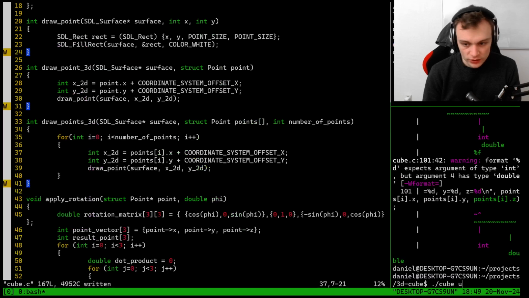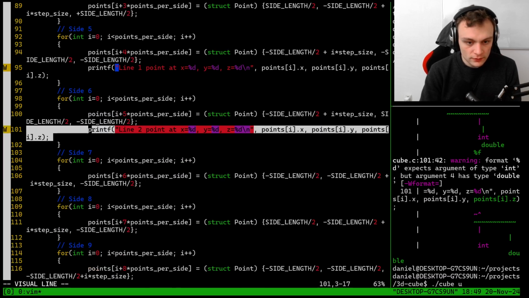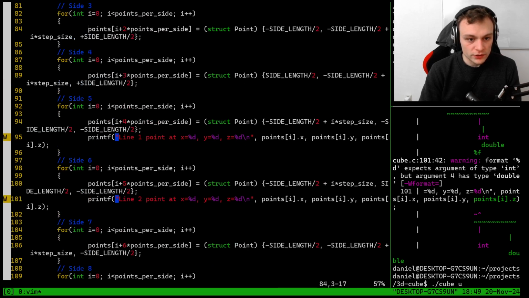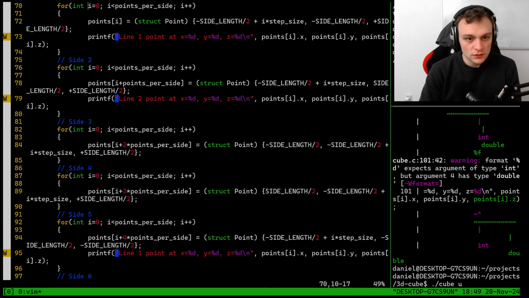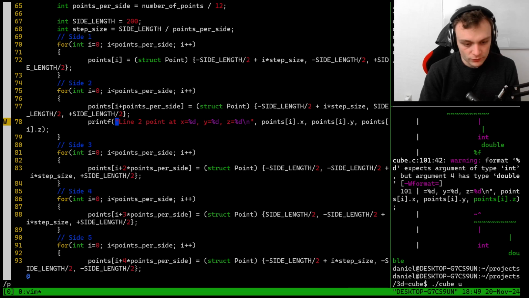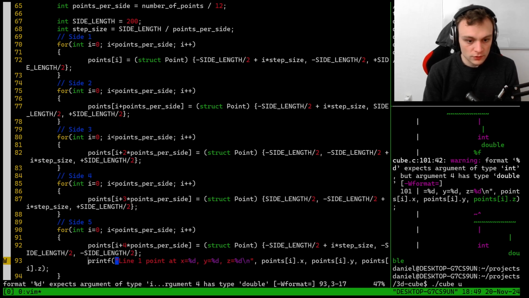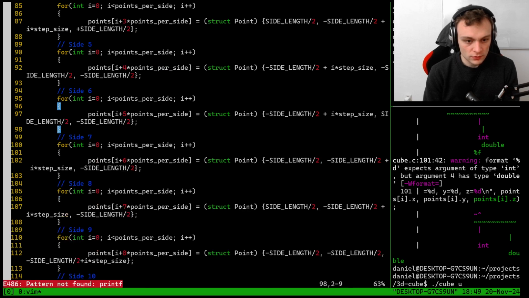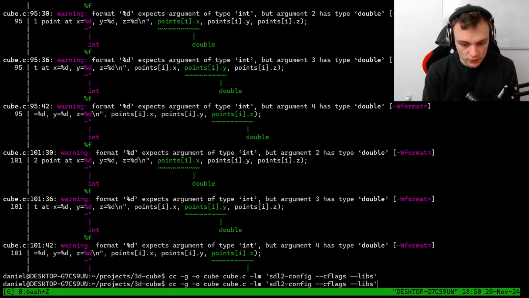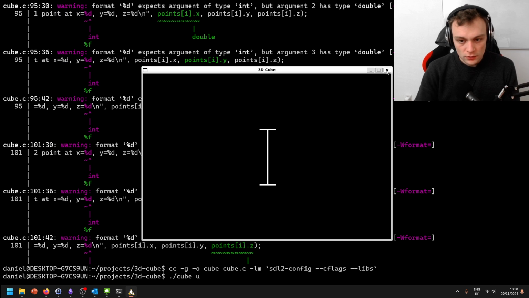Which line is that? Line 101. Ah, that's the printf statements. We can fix them probably quite easily. Or we can just delete them. Let's delete them. Printf. Okay, they are gone. Now it compiles. I don't really get this rotation.